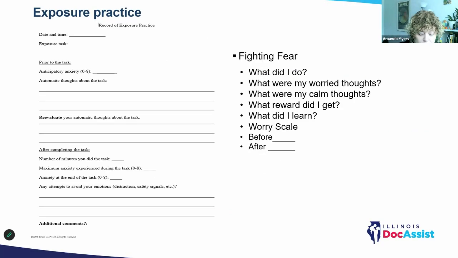What did you learn? Most of the time, like I said, we'll see that the child had more anticipatory anxiety or worry about the thing than the thing itself. The thing itself usually is not scary, and they start to learn that, oh, my worry about the thing is definitely far worse than the thing itself. And that's really what we want them to start seeing. So this is a nice way to start doing those reflections.